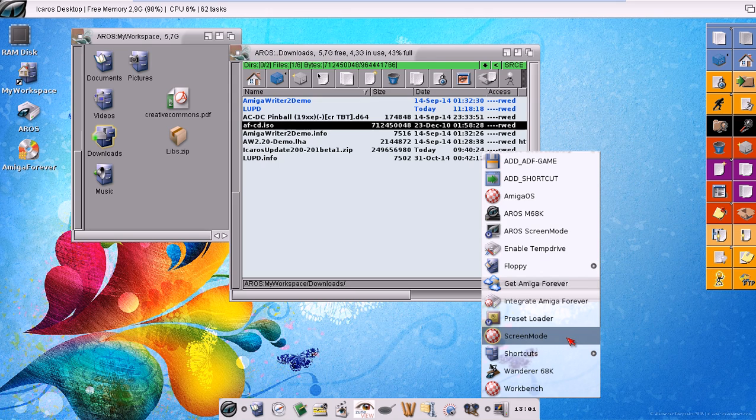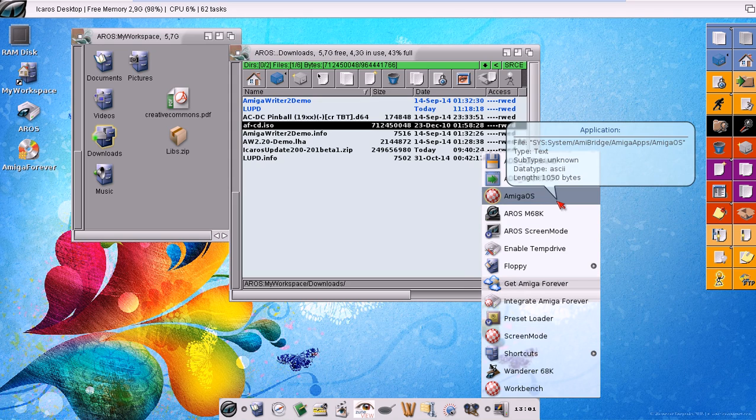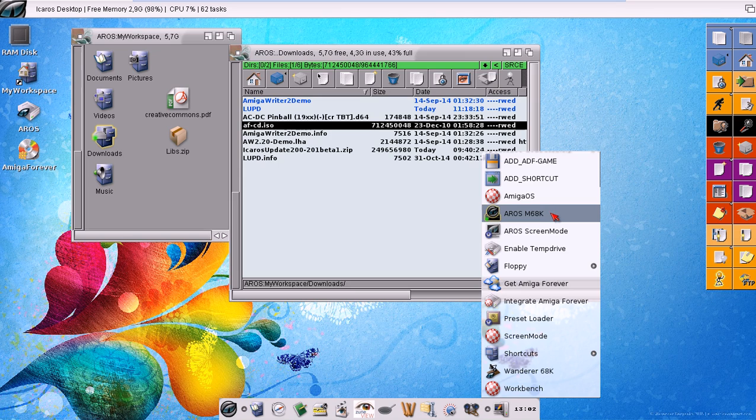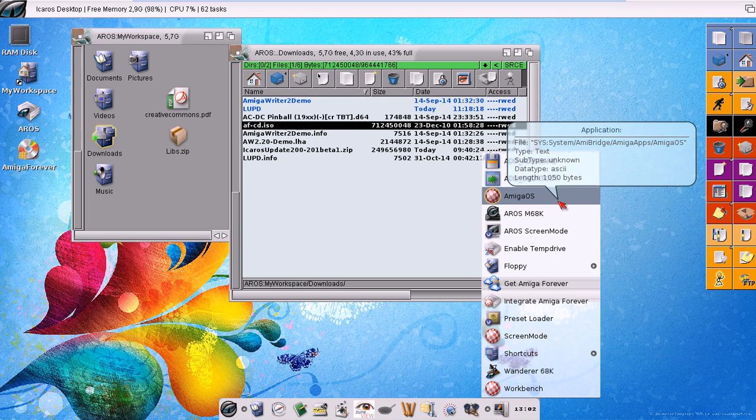We will find the screen mode option, but we will also find the Amiga OS script here, which now acts exactly like the Icaros M68K script, but for Amiga OS.